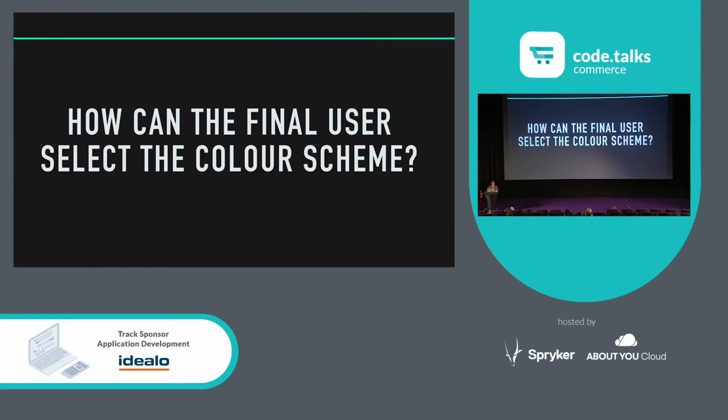This is all super nice, but the problem is that up to this moment, only us as developers were able to manipulate the colors, right? Because the browser doesn't understand Sass. The browser can only understand CSS. So to actually allow the final user to select the color scheme of a website, we have to introduce JavaScript.